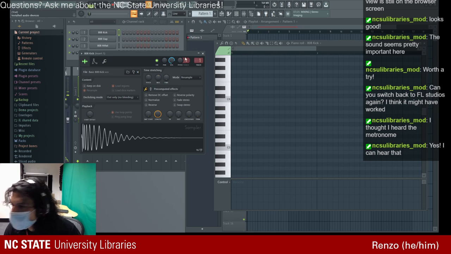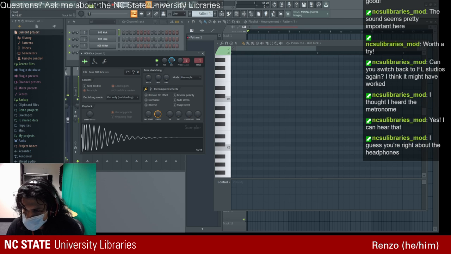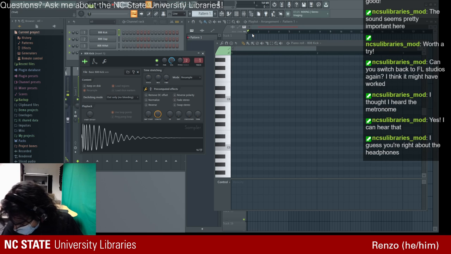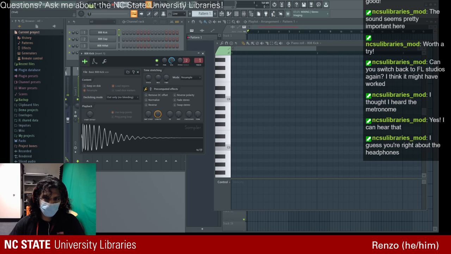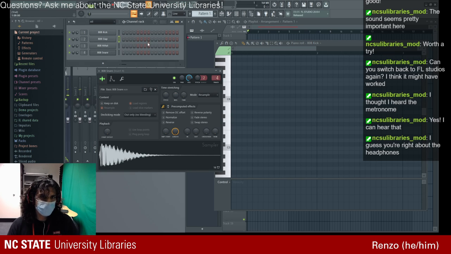So, let me see. Okay, cool. Well, thank you for that. Now I know that it is not coming out of my headphones. Thanks for that tip. This is interesting, though, because it is the headphones. Oh, wait. Okay, well, that's not working, but I can hear something now. I can hear fuzz, which is good. But I'm still not hearing an actual sound.